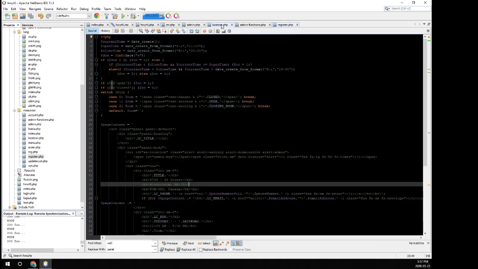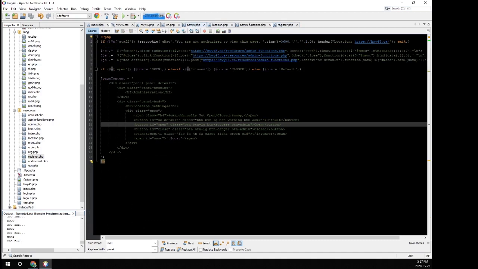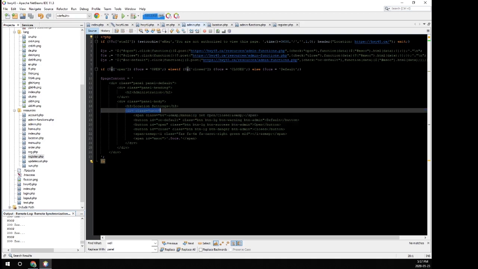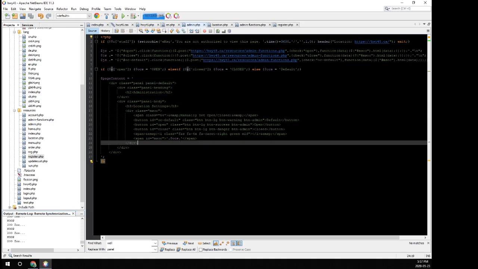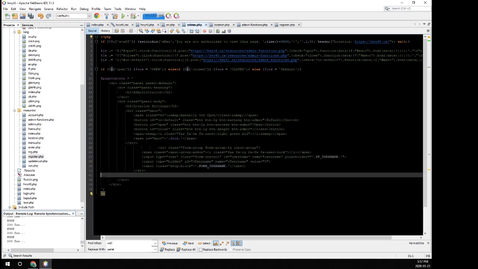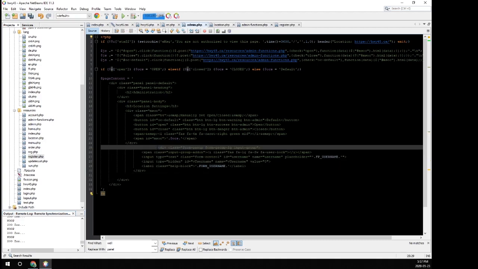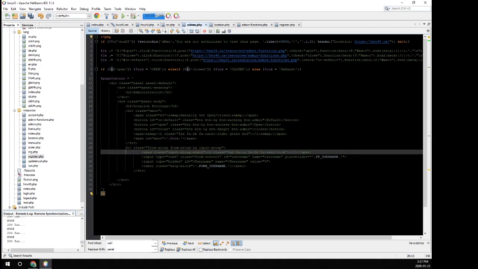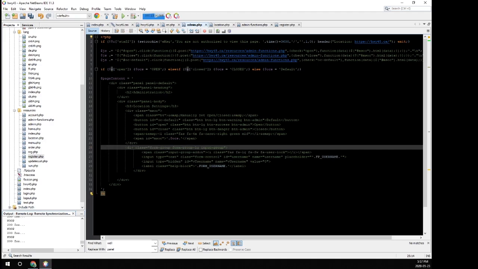go back to our admin page, and still under location settings, I'm going to go under this div class MSOC and paste it in there. Now, paste is a little funky, so I'm going to fix this to line up.